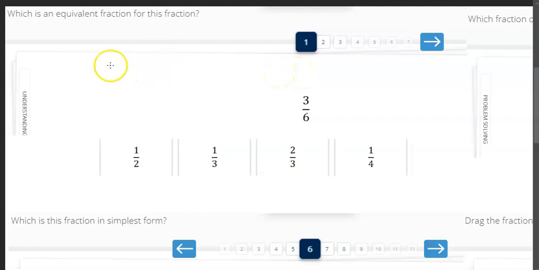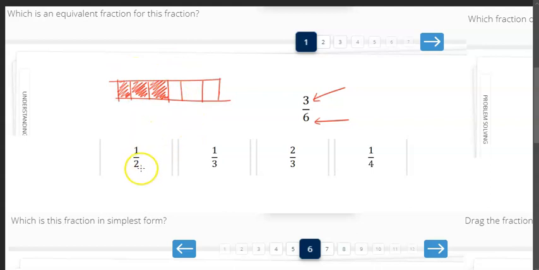All right, so if we were to picture some quantity that has been split up into 6 parts, so we know that there are 1, 2, 3, 4, 5, 6, obviously not to scale. And from this, we care about 3 of them. So 3 is the number of parts that we are interested in. This is saying that, hey, there is another way that we can rewrite this, either 1/2, 1/3, 2/3, or 1/4.